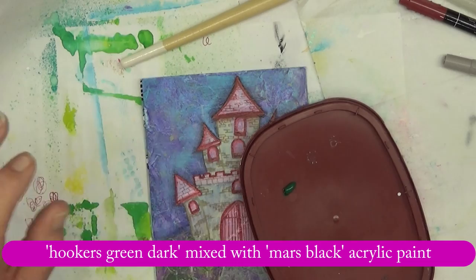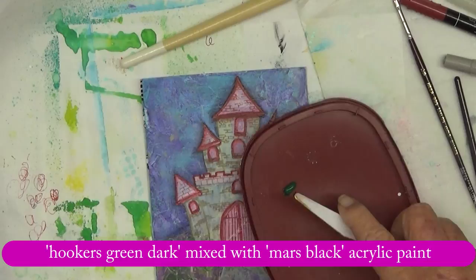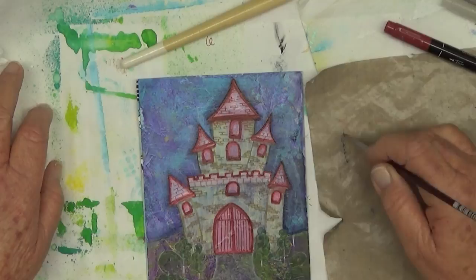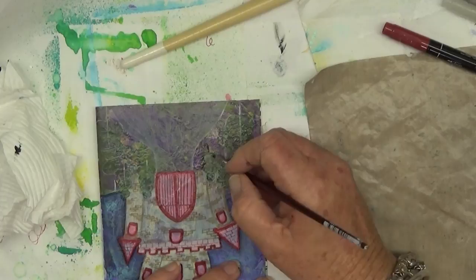Oh, those. I don't know what they are, those little things at the top of it. Yeah, anyway. Now I'm going to attempt to shade around the trees with some Hooker's Green Dark mixed with some Mars Black. So I'll leave you to it to have a chuckle or switch off, one of the two.